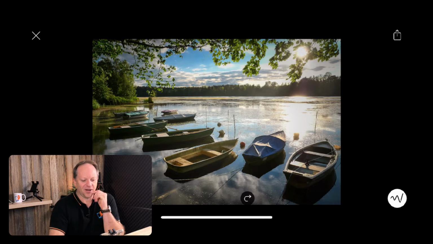All right, lines is the next one we're going to talk about. Now lines, so many different ones. Here we're going to talk about diagonal lines and how they work, why they work, horizontal line, vertical line, leading line, implied line of sight. So we can talk about those ones.